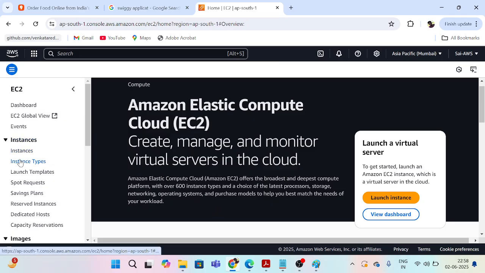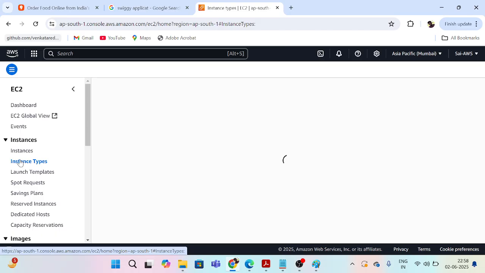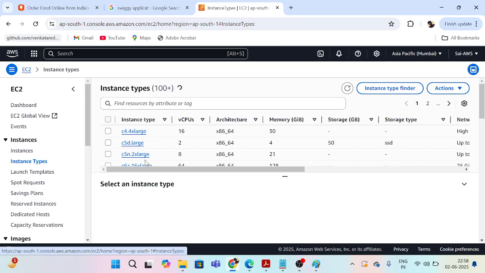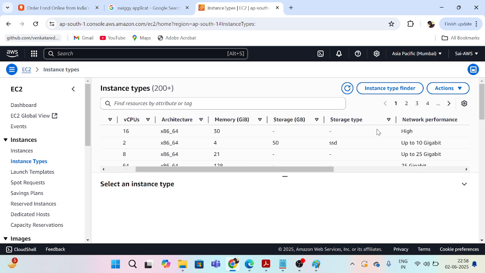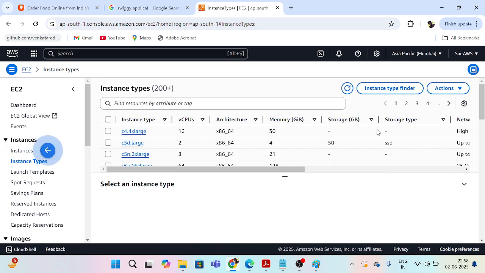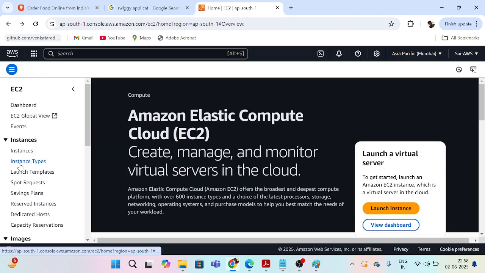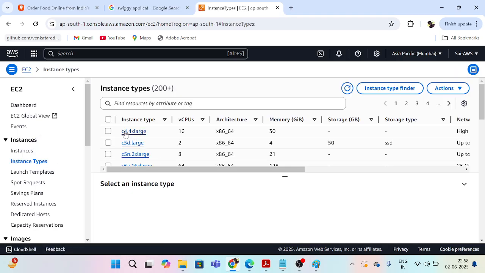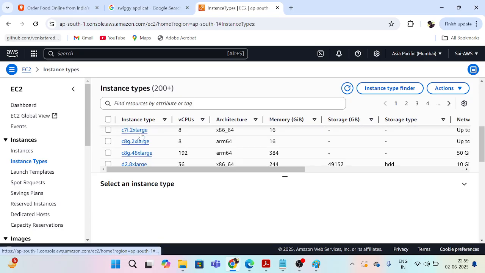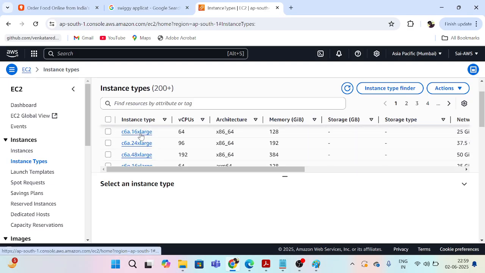If you check the instance types here, those are the instance types: 16 CPU and 30 GB memory, and we are also taking the storage here. If you click this instance type, it will create 16 CPU. It is C4 large, and so many instance types are there. Like that we are creating our laptop in the cloud.